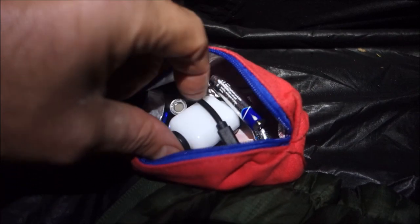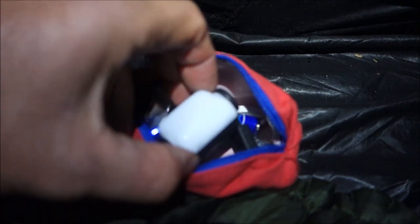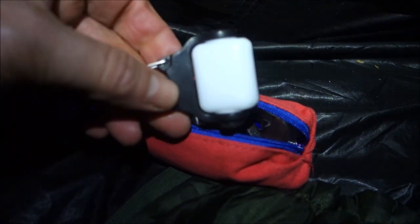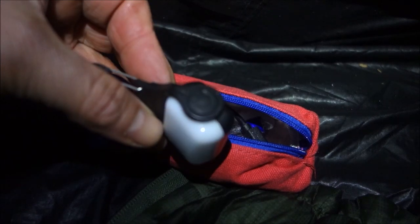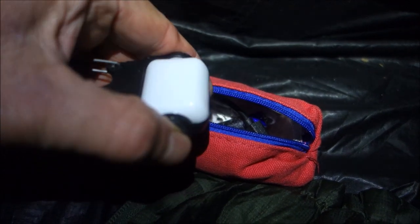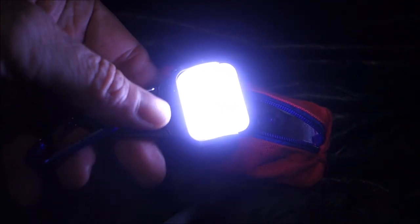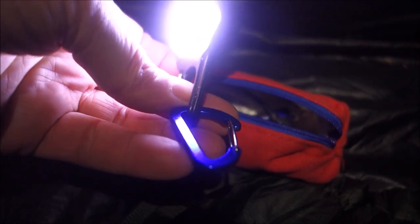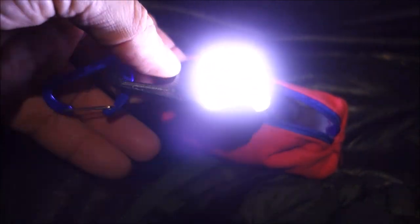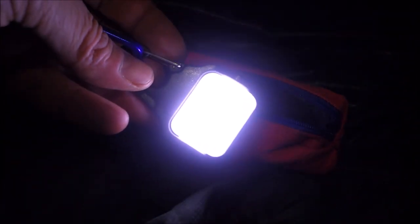I've got my little lighting goodies in here. I keep my batteries, my AAAs. But also this neat little thing, which is very superb. It's very light, i.e. lightweight, but it casts out a really good light too. And you'll never guess what it is. I've put a little lightweight carabiner on the end, and I just stick it up in the tent. And yeah, works a treat. It's a dog light. That's what it is.